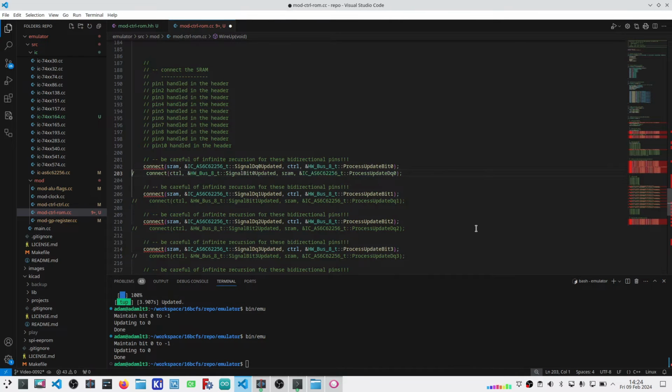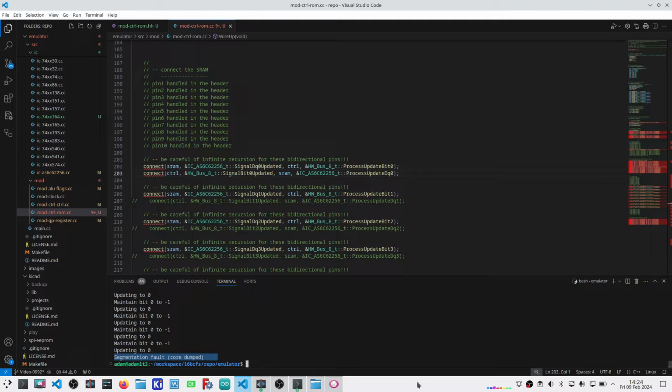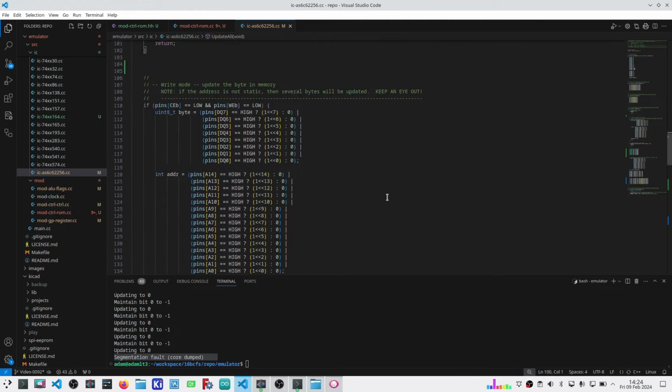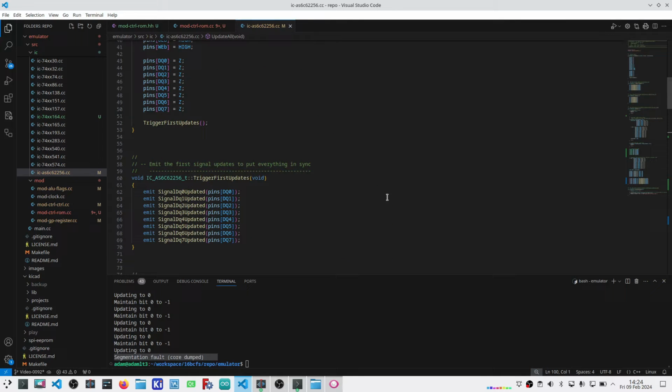Now, if I uncomment this, rebuild, and rerun, I end up with a segmentation fault. Ultimately, what's happening is that infinite recursion that I was speaking about. So it is bouncing back and forth, being updated and then turning around and updating, and then being updated and then turning around and updating. And my flaw is actually in the implementation of my SRAM. And I have not really taken the bidirectional nature of those pins into account.